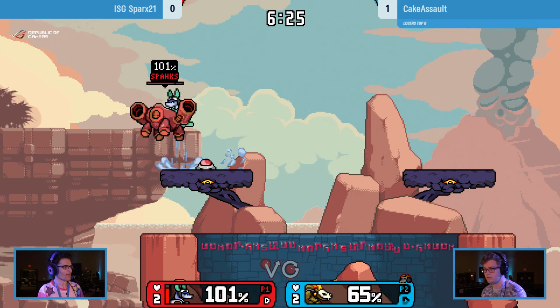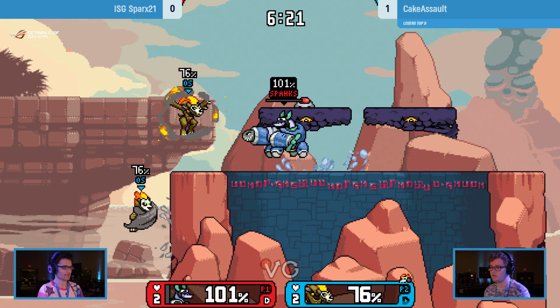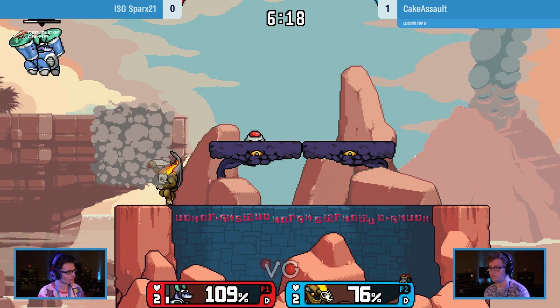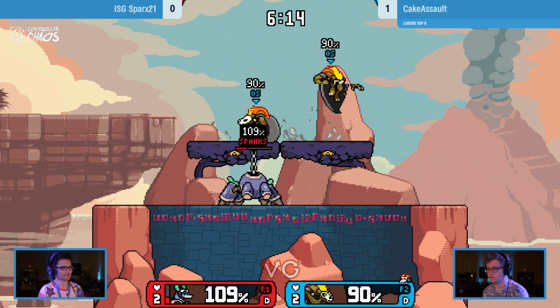Oh, I like that Sparx in the middle of that combo stream was like, I wonder if I could sneak a mine onto CakeAssault. Double forward smash? No, not yet. He's able to get rid of all this steam though. And it's important that he does it that way so that he's able to stay on stage in case CakeAssault is full in terms of recovery.